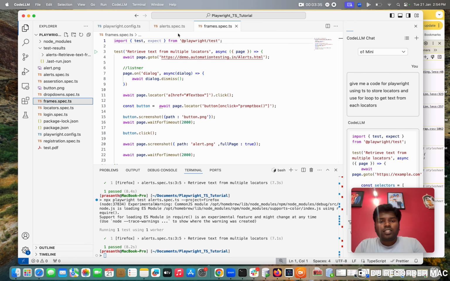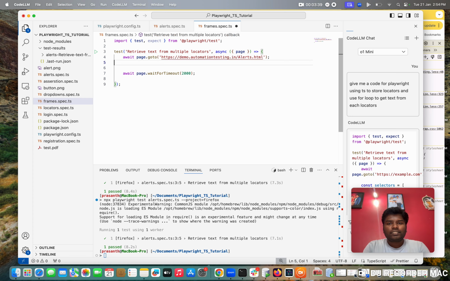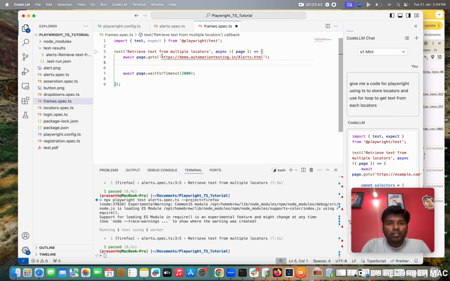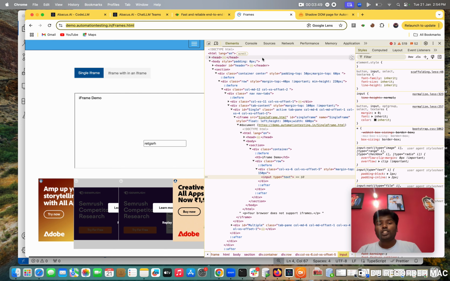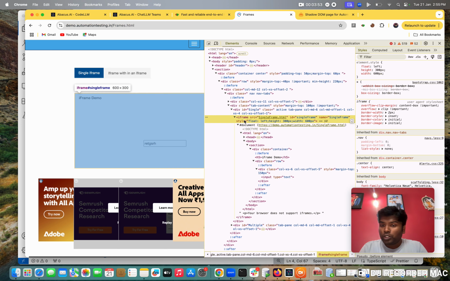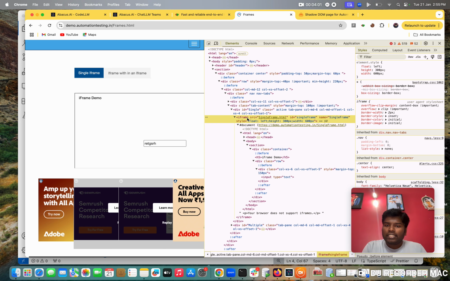Let's remove all the extra things; first is going to the specific URL. Then the first thing is to go to the iframe, so you want to find its location. There are various ways to find this iframe, like using the ID, the name, even the index.